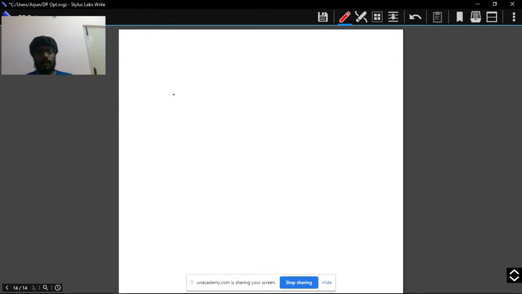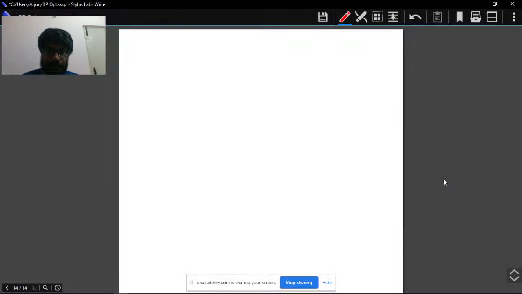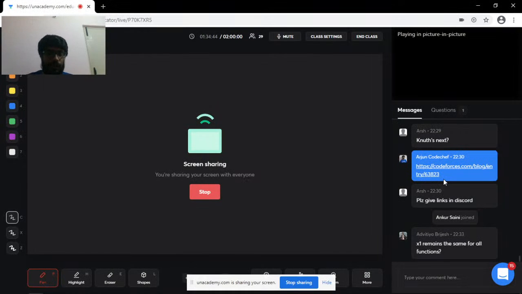So why is this helpful? Let's start with one basic observation. Advitiya: No, x1 does not remain the same for all functions. Oh, you mean x1? Yeah. When I'm asked the first query, I evaluate every function on the same query point and find the maximum. Then for the second query, I have to evaluate each of them on x2 and find the maximum. So in that sense, yes, x1 remains the same for all functions.